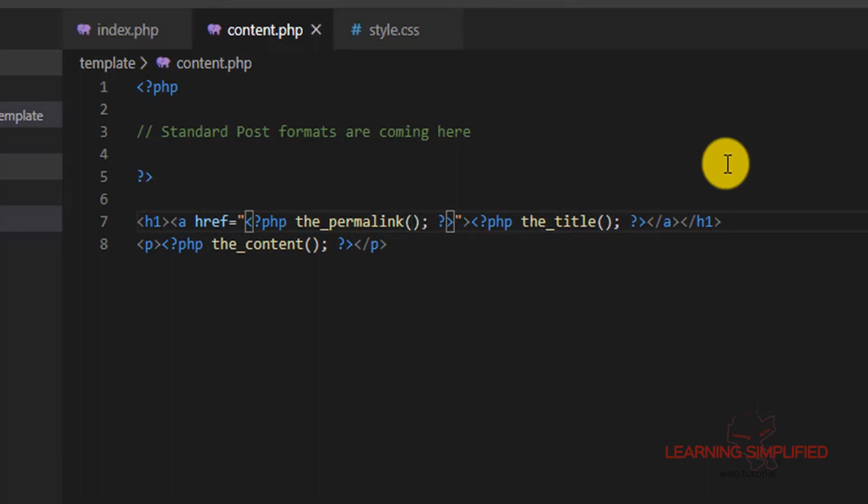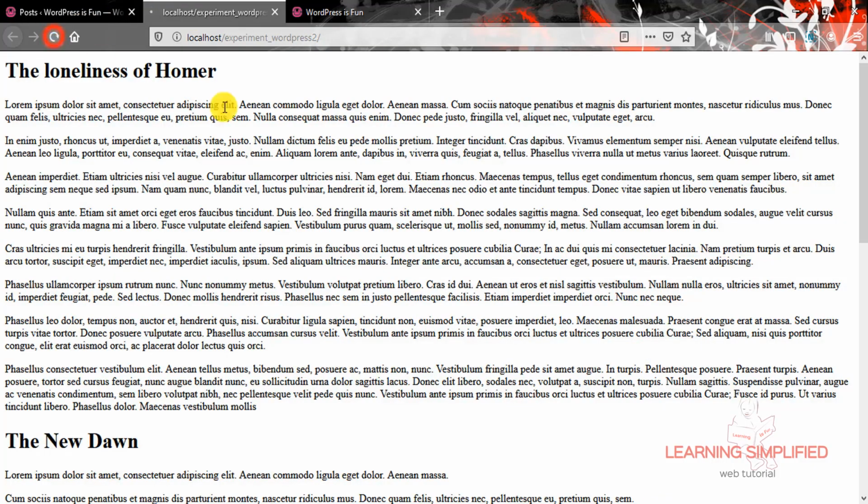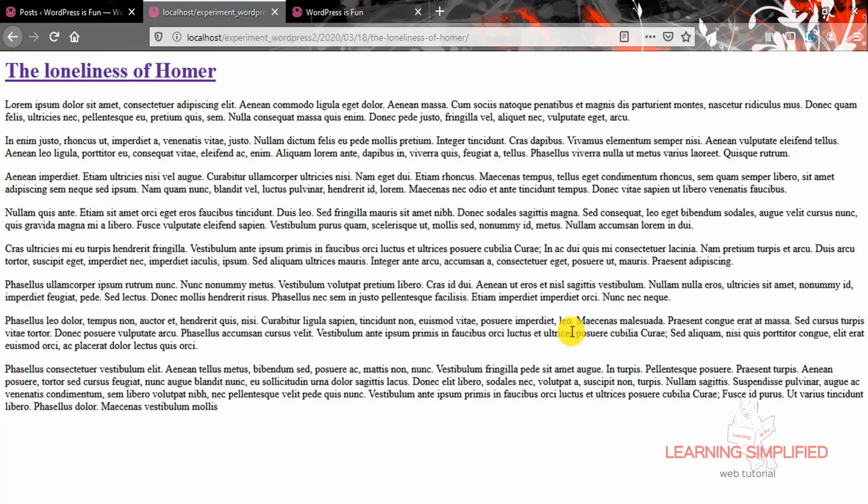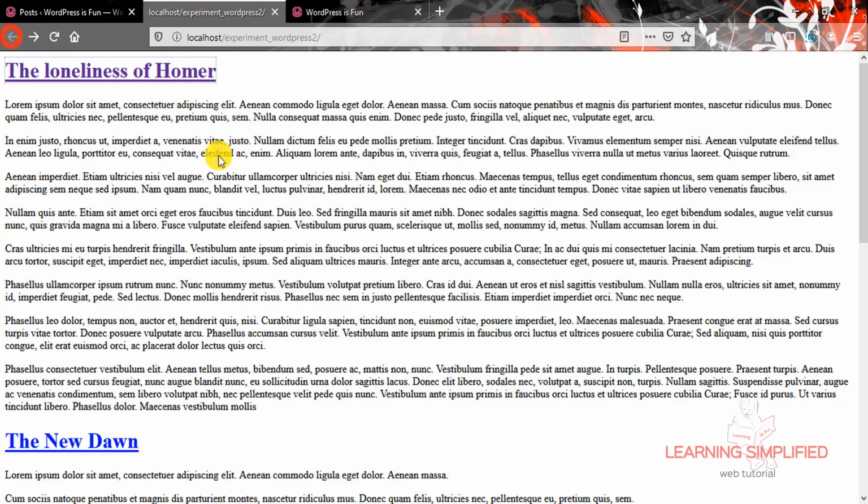So this is another WordPress function which is in use here. Now if we get back to our project and reload, we can see that each of these posts is linked. And if we click on these individual titles, say this is the title, The Loneliness of Homer, we can see that this is the single individual content of this individual post.